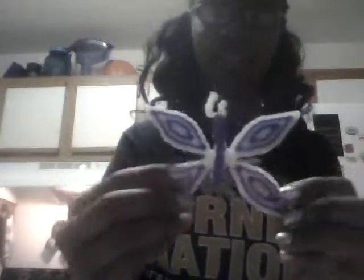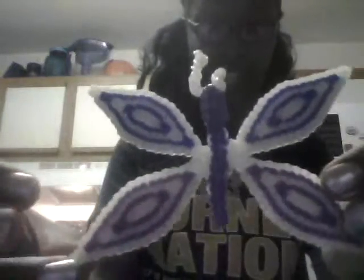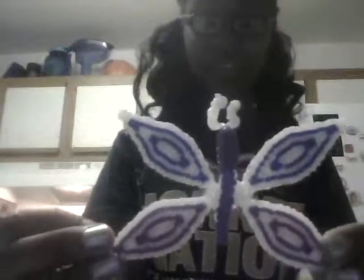But I don't like the way I connected it on the back, right here. This is the back of it, and I had to cement that the wings were going to stay on the body, so I tied them back here, and I don't like it. But this is the back. This is the front. I like the front. I think it looks very butterfly-y. I think it's pretty. And it does act glow in the dark, because it's glow in the dark string. But it's just my first attempt, so I think it's pretty cool for that.